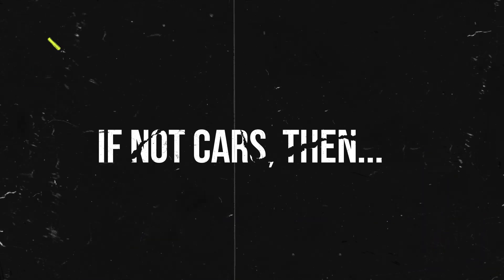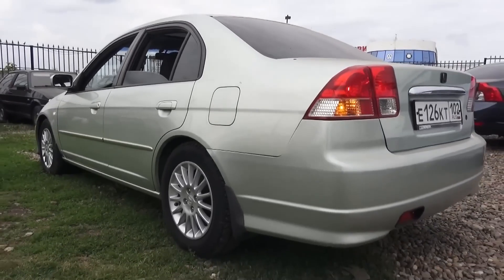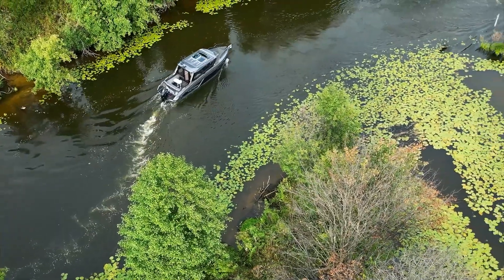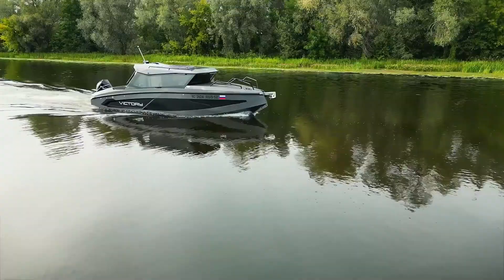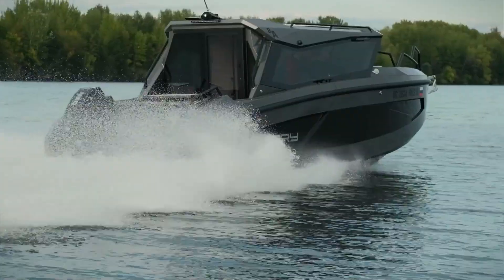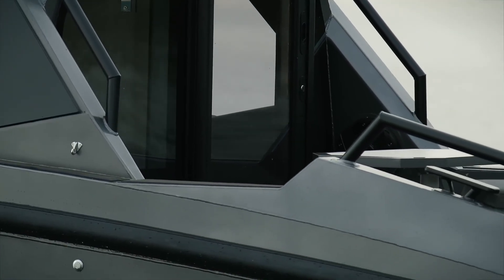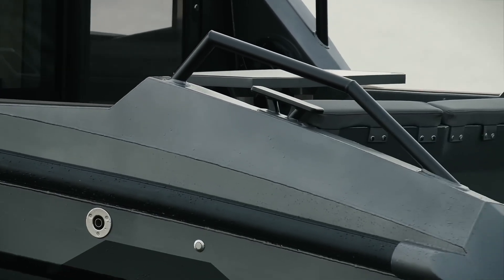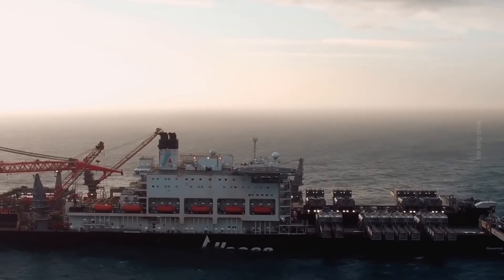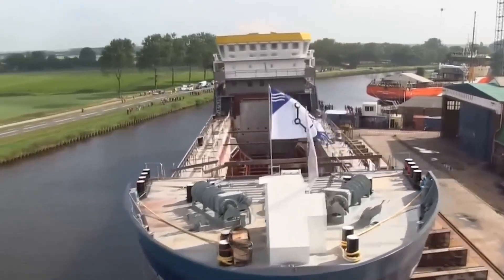I've been thinking — why does everyone only talk about this development in the context of cars? This kind of engine could be useful in so many other areas. For example, AquaDrive would be perfect for small watercraft like boats, yachts, or fishing vessels. In maritime transport, efficiency, quiet operation, and eco-friendliness are key, especially in areas with noise and emission restrictions such as nature reserves or tourist spots. On a boat, it would be easy to install a filtration system and constantly maintain a fuel supply on board. If we can scale this technology up, even massive cargo ships could start running on ordinary water.